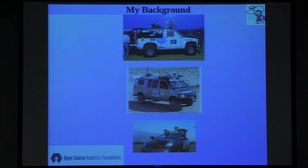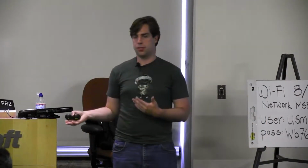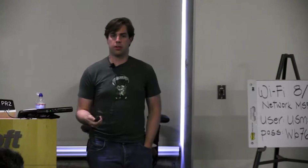And the last one was the Urban Challenge. DARPA had been successful getting people to drive through the desert, following trails and dirt roads. And they wanted to step it up a level and say, okay, now we want to be able to do it with more and more vehicles and have them on the course at the same time. In the first two, there were no vehicles interacting with other vehicles that were actively driving. So this is a picture of Little Ben, the car I worked on at University of Pennsylvania.